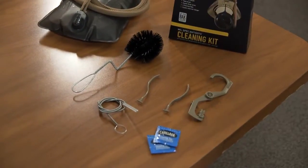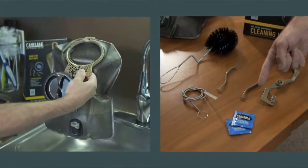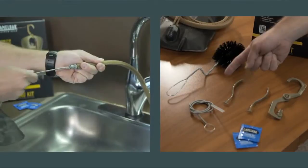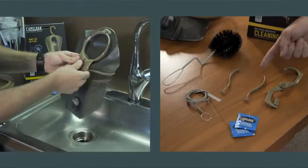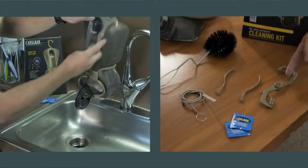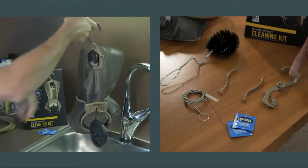The mil-spec antidote cleaning kit comes with two cleaning tablets that you can drop inside with water and let dissolve to help clean it out. It comes with two brushes — one for the reservoir itself, the other to run through the drink tube. That also comes with two dryer arms that will click into the cap of the mil-spec antidote reservoir, and this hanger dryer that you can click into the quick link exit port so you can hang it open and air it out no matter where you are.